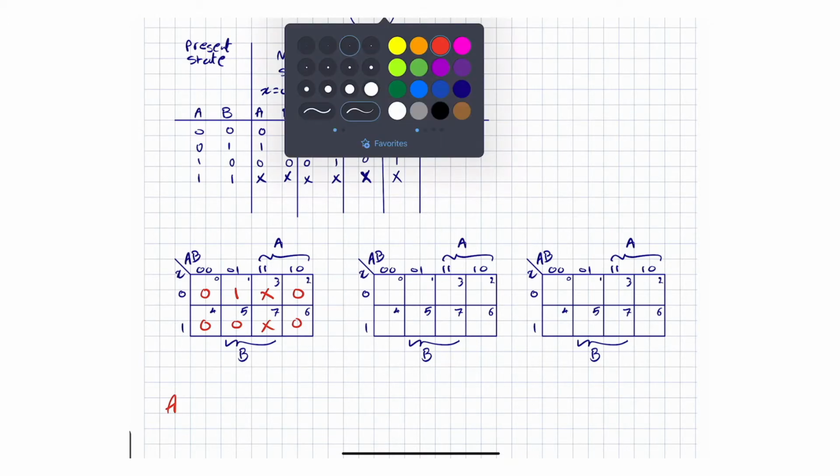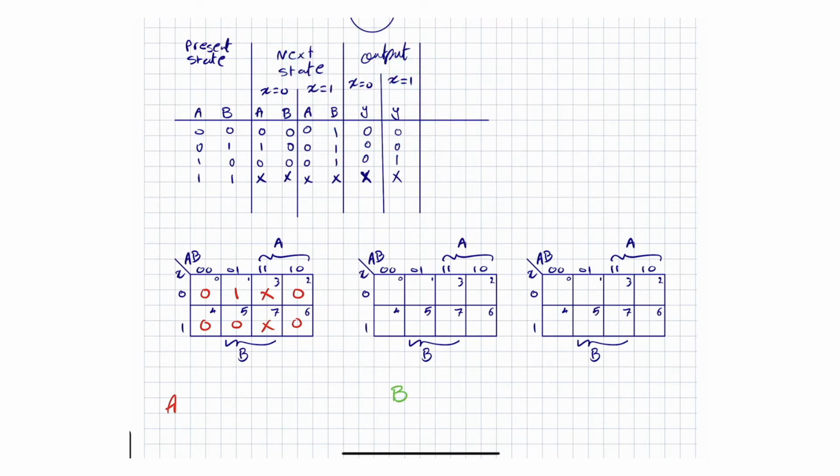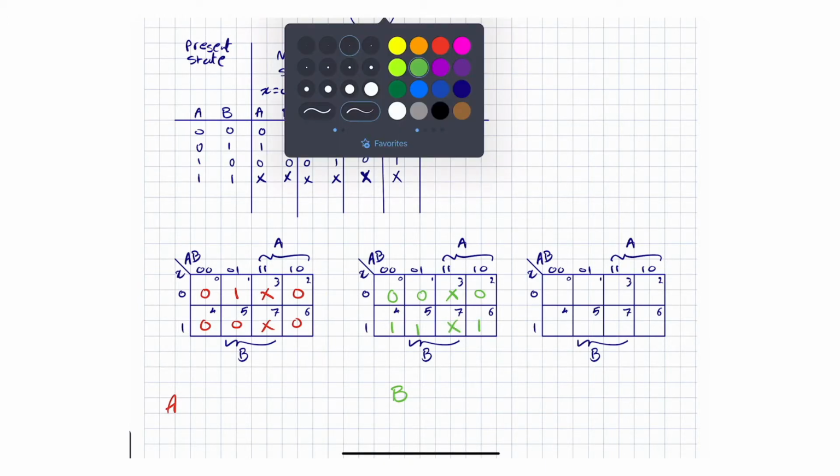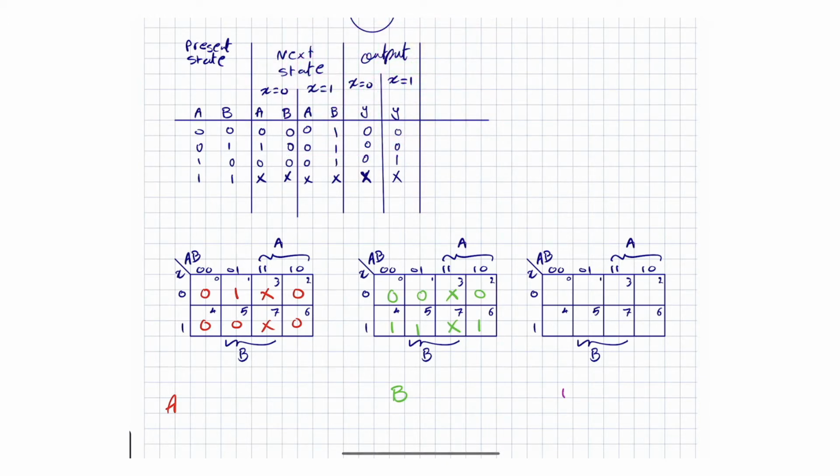Let's assume that this here is for B. For flip-flop B, I'll have to take a look at this guy in here and this guy in here. If you fill them up, you're going to see that it's actually 0, 0, 0, X. And then here I have 1, 1, 1, and another X in here. And the last one I'm going to call Y. For this Y, it's these guys in here. It's the current state of A and B and the input. So you can see at X0, it's a bunch of zeros: 0, 0, X and 0. And for this one here, I have 0, 0, 1, and X.